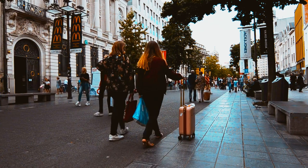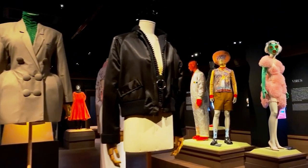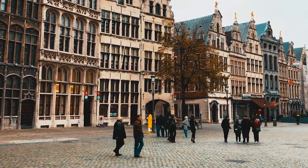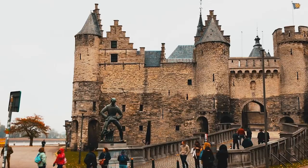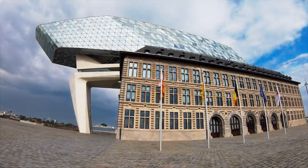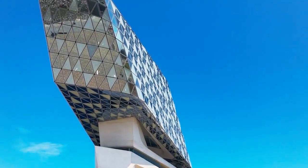More stylish boutiques may be found in the fashion district's Kammenstraat and Nationalestraat sectors. The magnificent fashion museum MoMu Antwerp is also located here. Aside from its elegant fashion scene, the city has a visual edge due to its various architectural styles. Recent contemporary developments have joined the medieval structures, adding to Antwerp's rich environment. Make your way down to the waterfront to see architect Zaha Hadid's Antwerp Port House and the MAS, which houses exhibitions and artifacts centered on Antwerp.